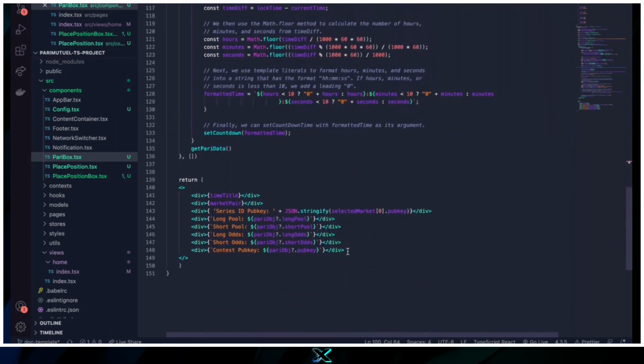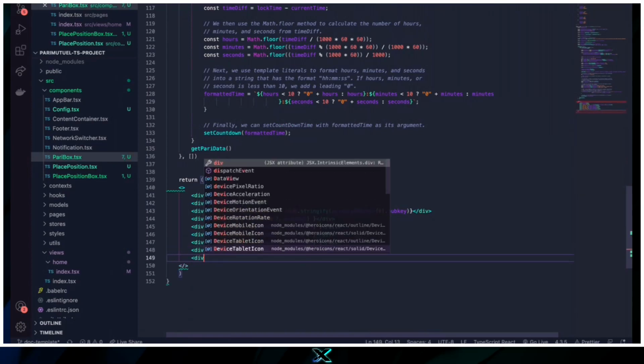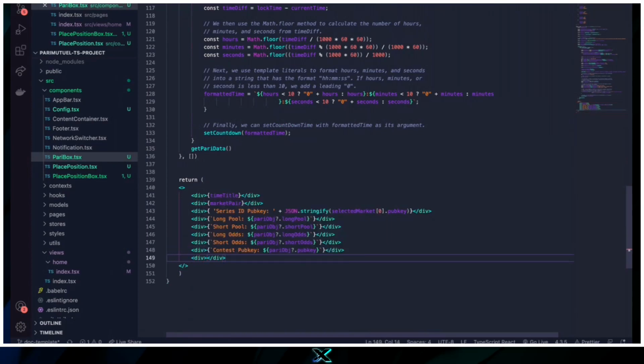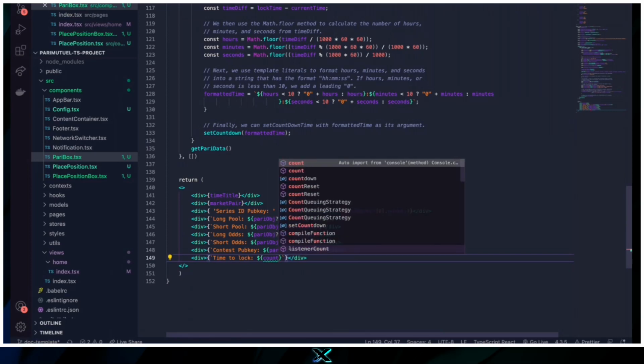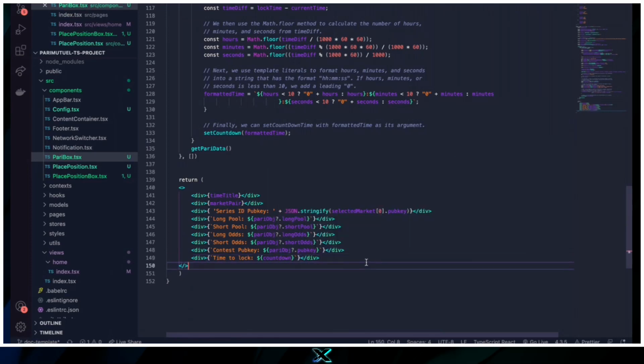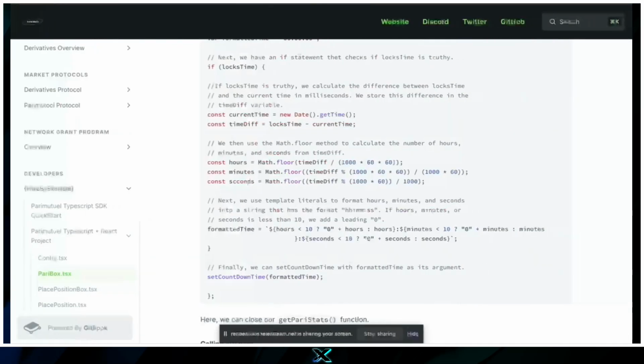So if we just put here a div, time to start or time to lock equals, just do here, and it's going to be countdown. There we go. Right now, this should be an actual clock.